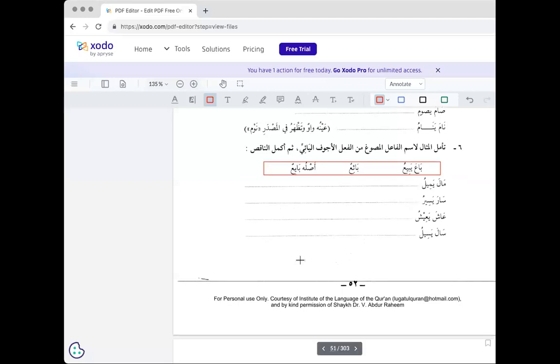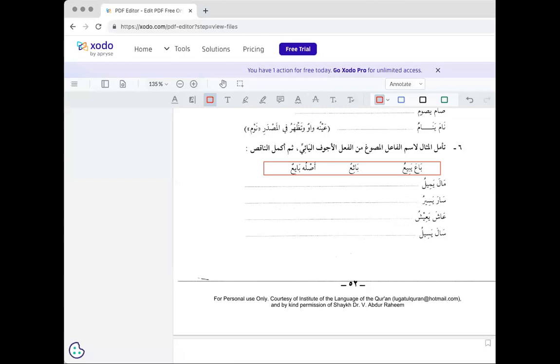Sala Yasilu, which basically means, can someone give me the meaning of Sala Yasilu? To ask. No, that would be Sa'ala Yas'alu. So that one is Mahmuz al-Ain. The middle letter has a Hamza. Whereas in this one, the middle letter doesn't have a Hamza, it's a weak letter. It's a harf illa. And the origin of the letter is Ya.